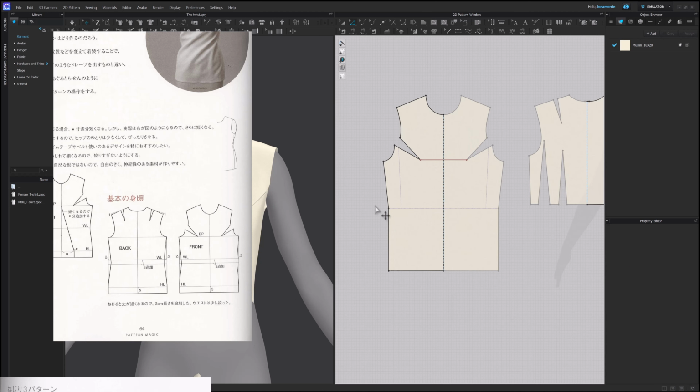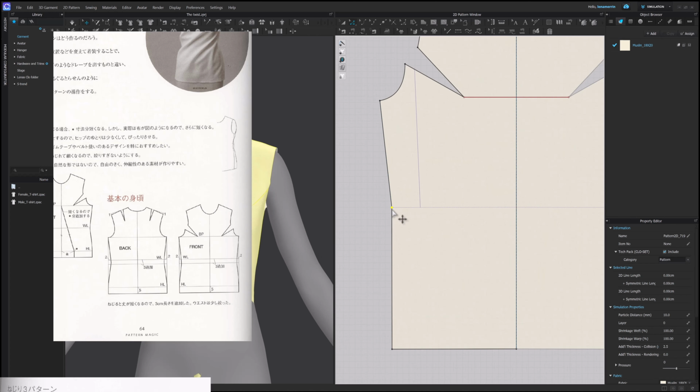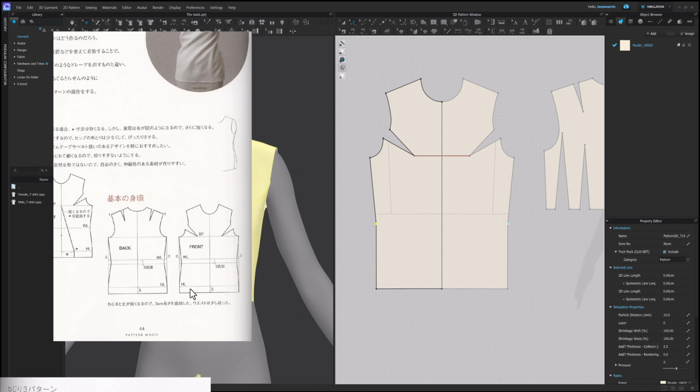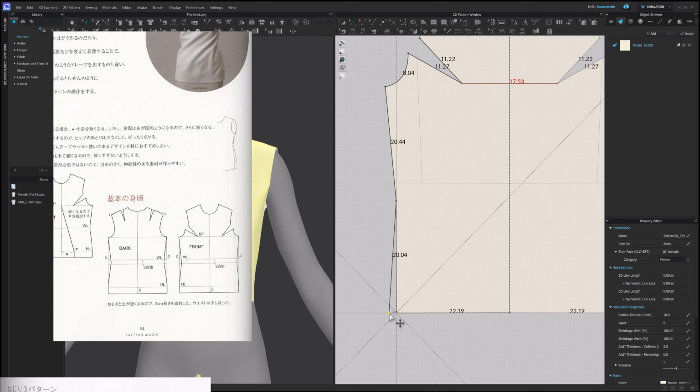After this, let's drop the waistline. All we have to do is grab these 2 points and go 3. Like this. Waistline has been dropped. The hip line, as you can see, is at the same level as the bust. So we need to bring this point to be exactly under this arm side point. Quite easy. What you have to do is to make sure that you're moving it strictly horizontally. So hold your shift and move it sideways until it lines up.